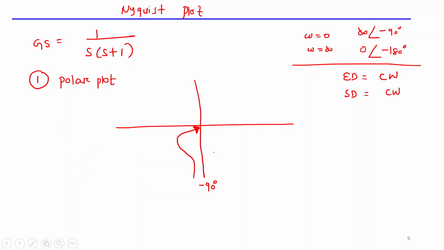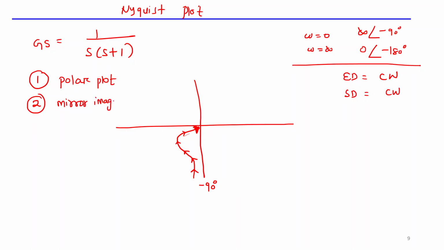Okay, sir. So you are starting like this. Starting is clockwise. You are moving, and now we are making an angle of minus 180 and reaching the 0 point. So this is your polar plot. Correct. Now to do the Nyquist plot, this is the first step, the polar plot you draw. Then the second point is that whatever polar plot you have made, just take a mirror image of that. I'm just writing the step, mirror image.